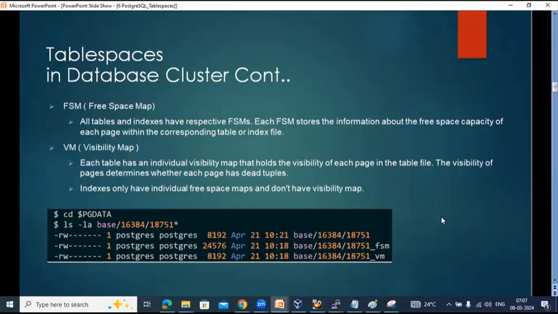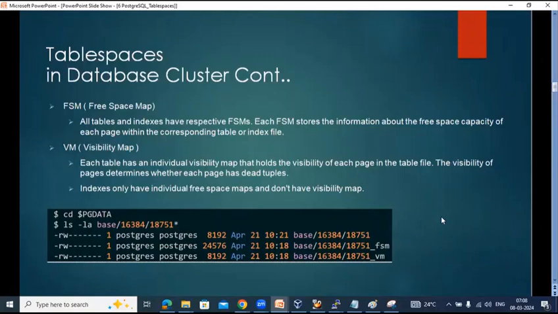If you think about Oracle, where exactly is the pre-image data stored? As a DBA, you know we have undo tablespace management in Oracle. All your pre-image information is stored in the undo tablespace based on some retention. But in PostgreSQL, there is no undo tablespace management. The pre-image data will be stored within the same table, along with the live tuples. So the dead tuples will be stored in the same table, and the live tuples will also be stored in the same table file.